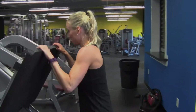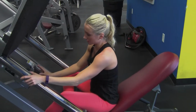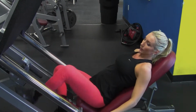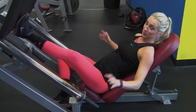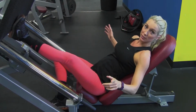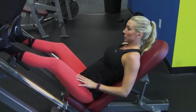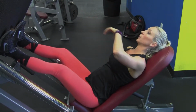So first, you're going to get in. Set this pretty much at the lowest position it'll go. Make sure you're pretty familiar with how to unlock it. You don't want to mess that up because that's going to be scary. So let's just do first, like the exercises before, I'm going to tell you where I want your feet.